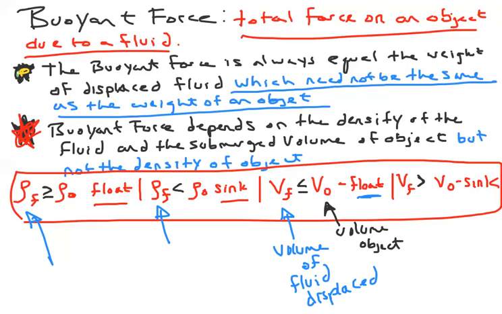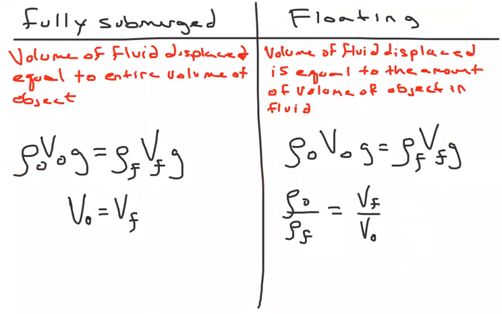It's going to float. But when the volume of fluid displaced is greater than the volume of the object, then it's going to sink. Okay, so that's essentially the relationships you need to have in your head to understand this idea. And just to take it one step further, that's what these relationships are trying to show you here.